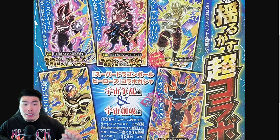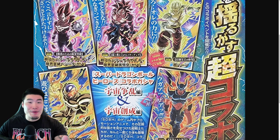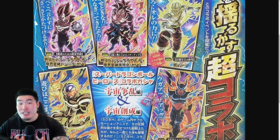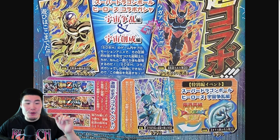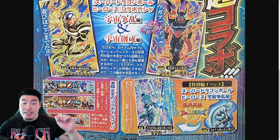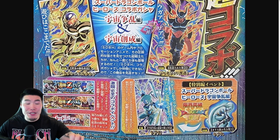So, 5 summonable units — maybe one more, maybe a secret Limit Breaker Gogeta or Vegito, who knows. Here's hoping. And also 3 events with a bunch of Extreme Z awakenings: at least 5 Free-to-Play ones, as well as 8 summonable Extreme Z awakenings, Heroes Red Zone, and Lags as the free-to-play unit.